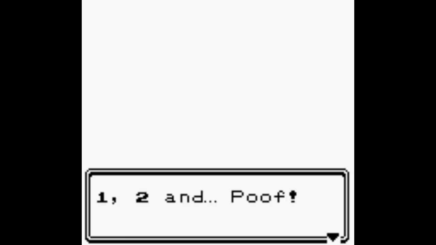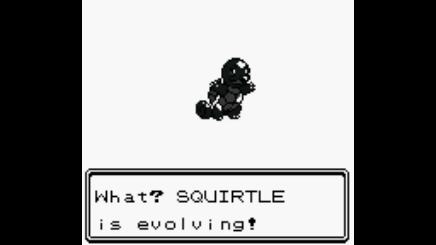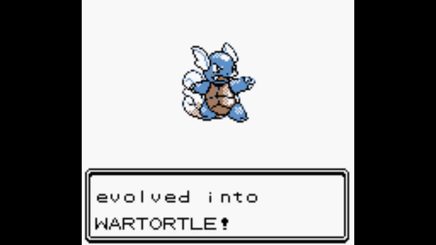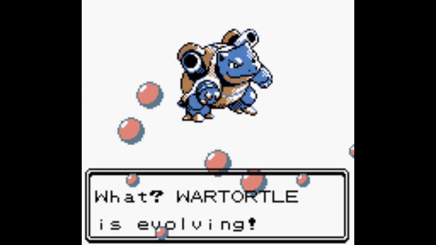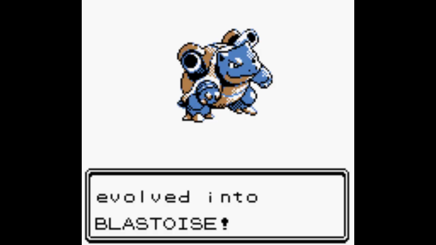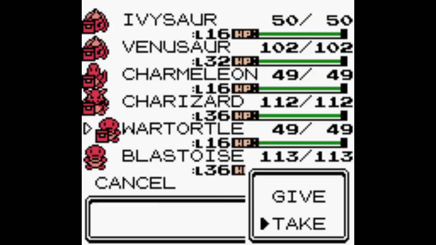And much of the beginning portion of this episode is just me evolving a bunch of Pokemon. Squirtle evolving into Wartortle. Yeah, go ahead and jiggle that. Wartortle grew to level 36 and is also evolving. And we got ourselves a Blastoise. Oh yeah, they're still holding on to rare candies, so I gotta remove them.